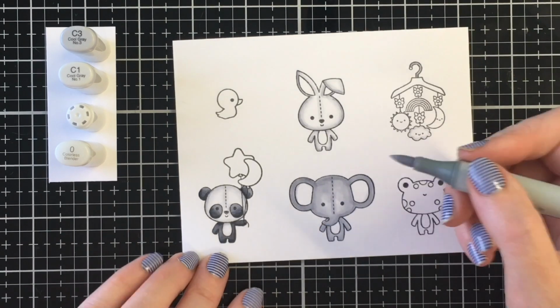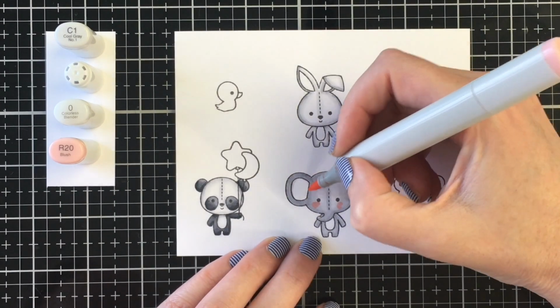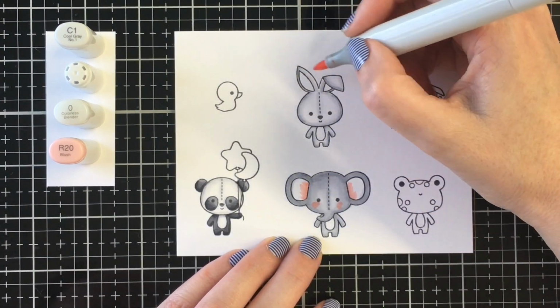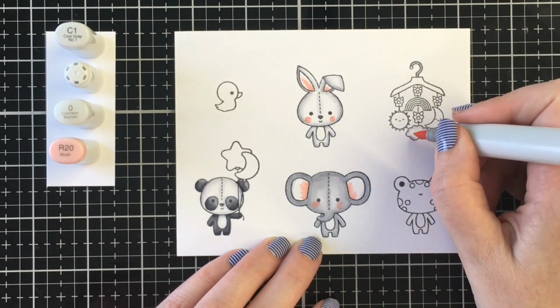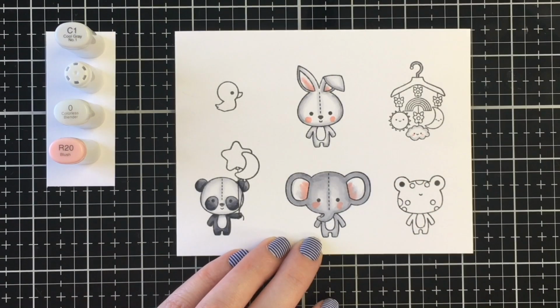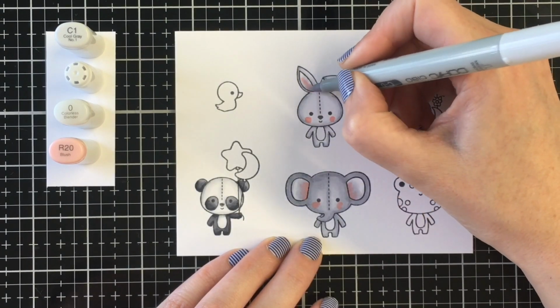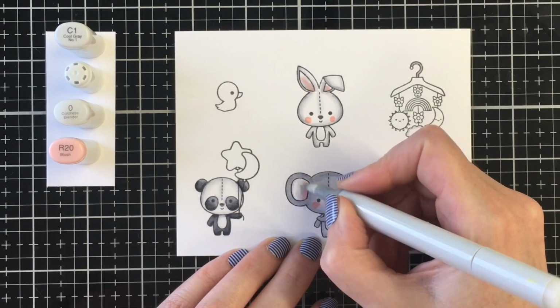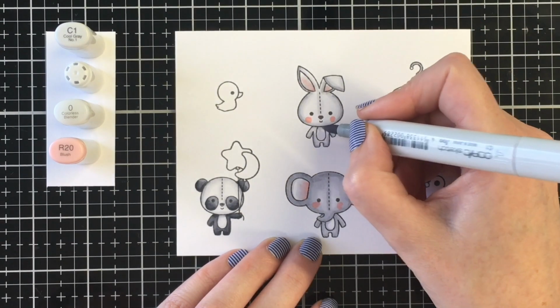I'm also going to add a little bit of pink to the inside of their ears. So I'm using R20 for that, and also for their little rosy cheeks. And I'll blend that out with the C1 and then the C0 as well. For their bellies, I'm just going to add a little bit of C1, and then I will blend that out with the colorless blender. So that will finish off all of the white, grays, and blacks.